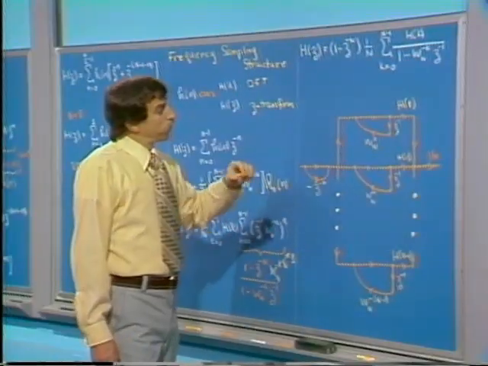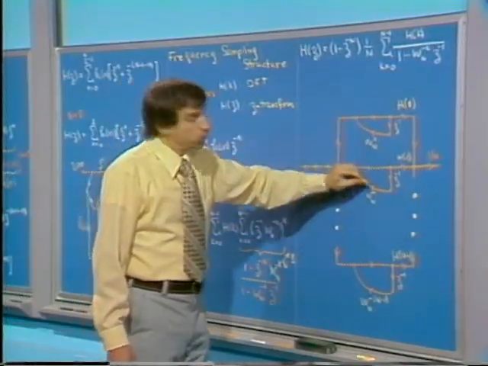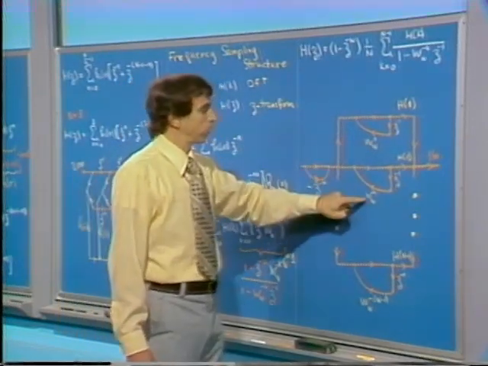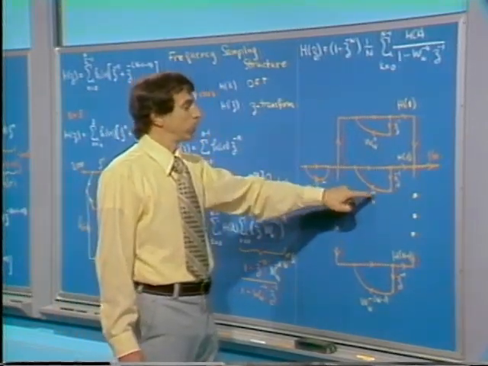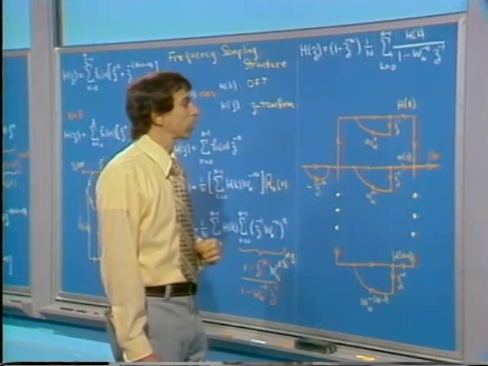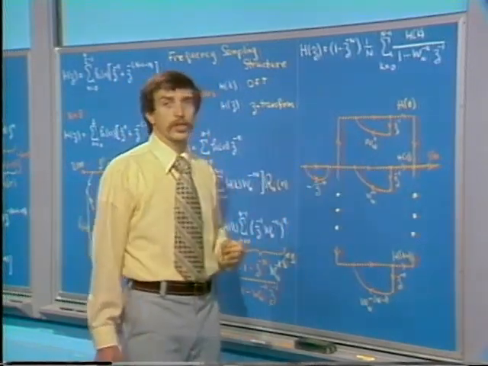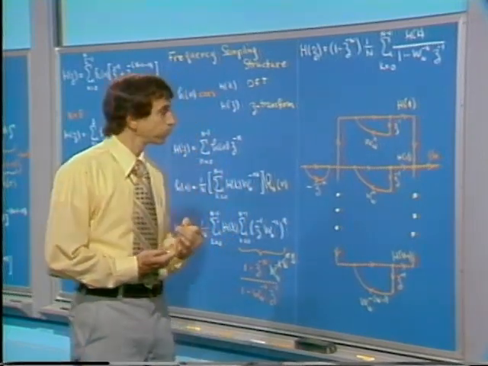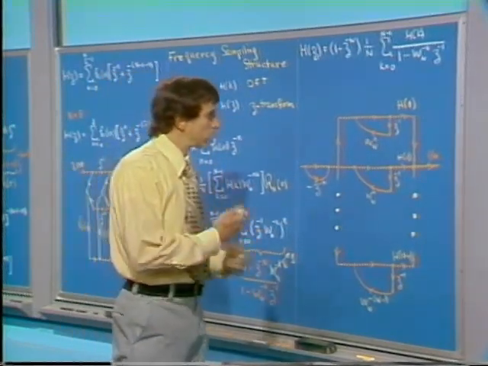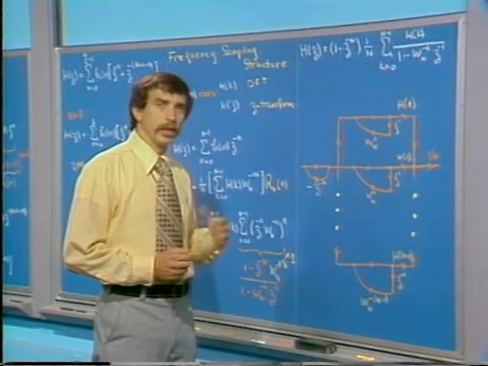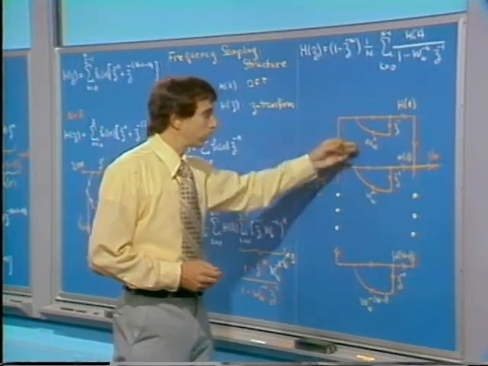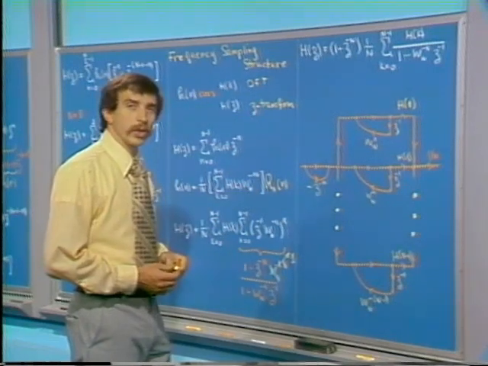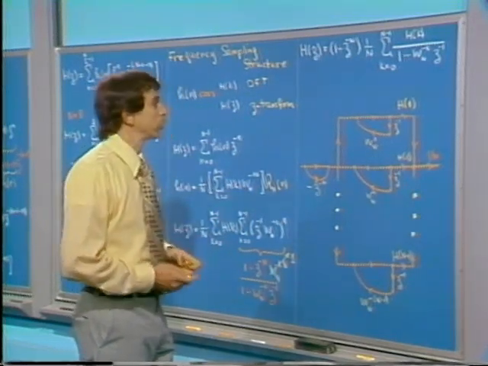I stress also that these, of course, are complex poles, because W sub N to an integer power is in general complex. We can, of course, redraw this structure by combining complex conjugate poles together, and the structure that results is indicated in the text. I won't bother to do that here, but there are a couple of points about this structure that I'd like to draw your attention to.